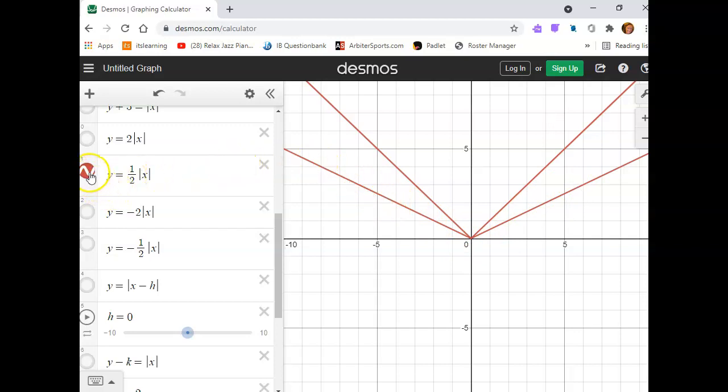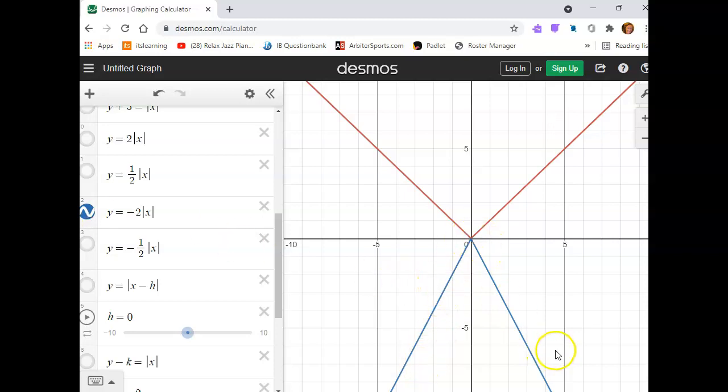But what happens when we put negative signs in front of those values? Well, when I do the -2, it's skinny again, but this time it opens down. So it changes those slopes again to 2, basically. We're having a slope of 2, one being a -2, one being +2, but it reflects it over the x-axis. And same with that -1/2.